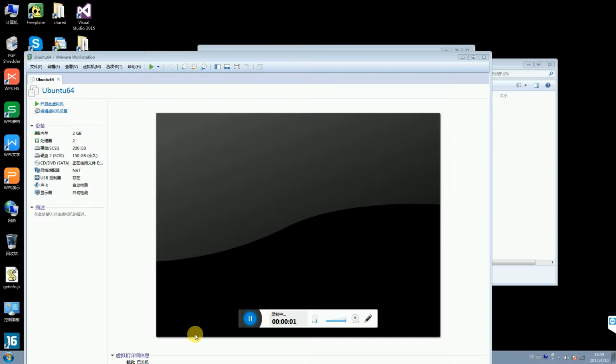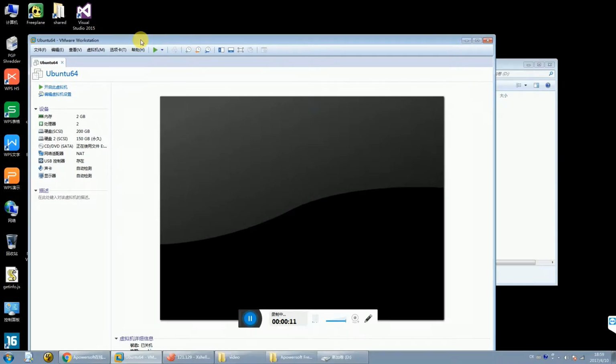Okay, the source code was compiled, and now I'm going to create a clone of this virtual machine and make it the debug target.